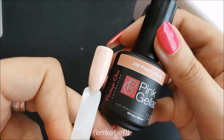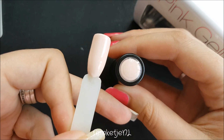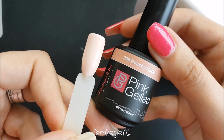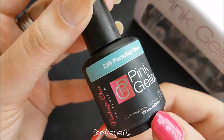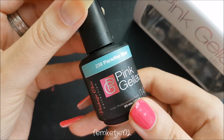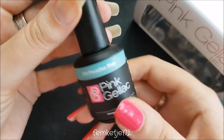And that is what it looks like. It looks a little bit lighter than the bottle, but on the cap itself the color is pretty much the same. Then 239 Paradise Blue, which is actually kind of like a minty blue, but more towards the blue than the green side of the color scheme.